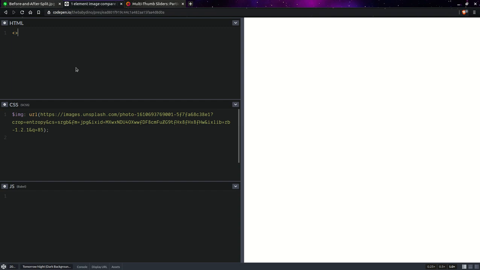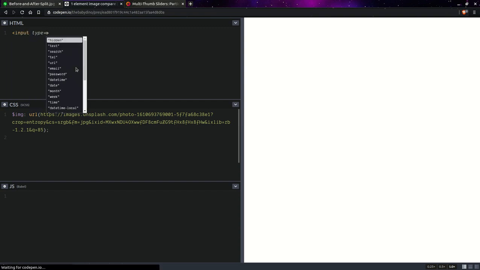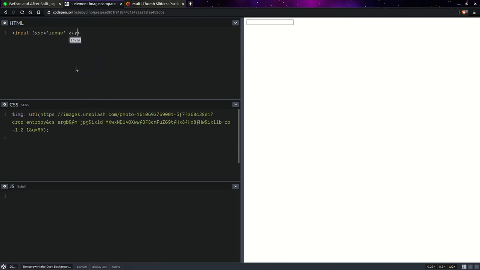We're going to have an input here. So input type range, and then we're going to have a style attribute, and inside we're going to set a --k to 50. So basically this is going to be like a progress, 50%. By default the minimum is 0, maximum is 100, and the value is 50, so dead in the middle. And we'll be keeping it that way. This is why we've set that --k to 50.